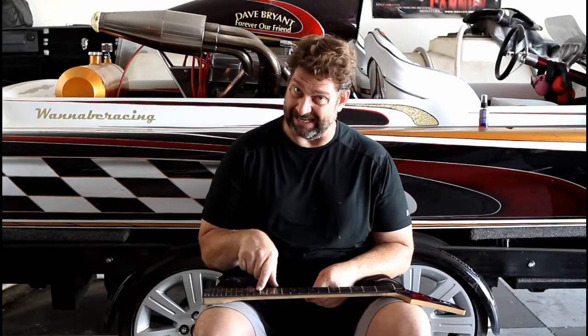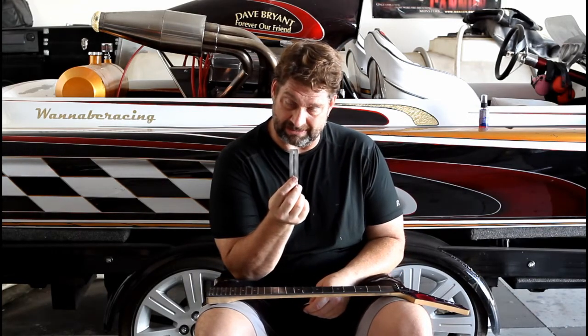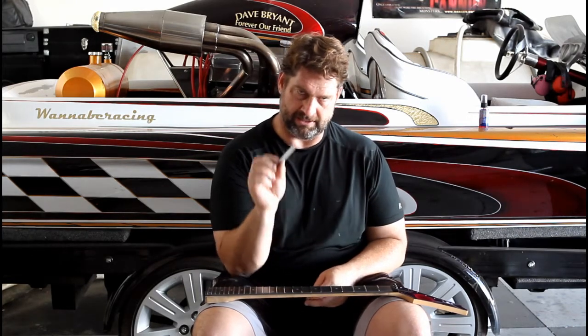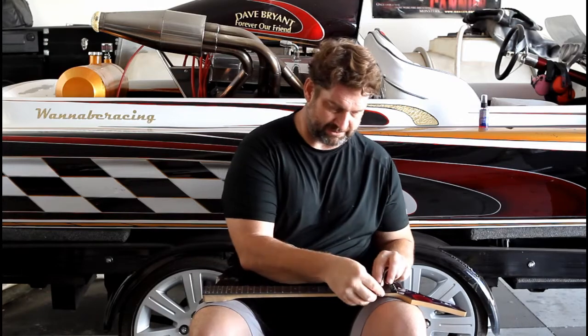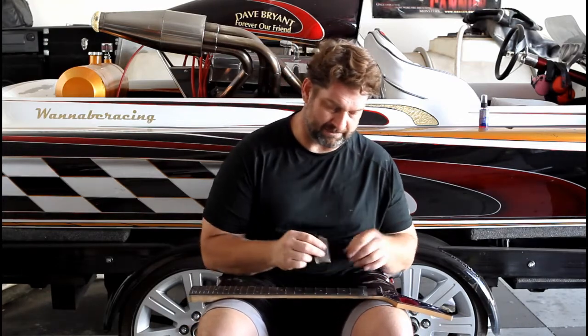Okay, let's say we want to polish our frets. The next thing we want to do to make our guitar really awesome: buy one of these babies. You can get it from a guitar supply place, or from eBay or wherever. Just a little stainless fret protector. You put it over the fret, you take your sandpaper.